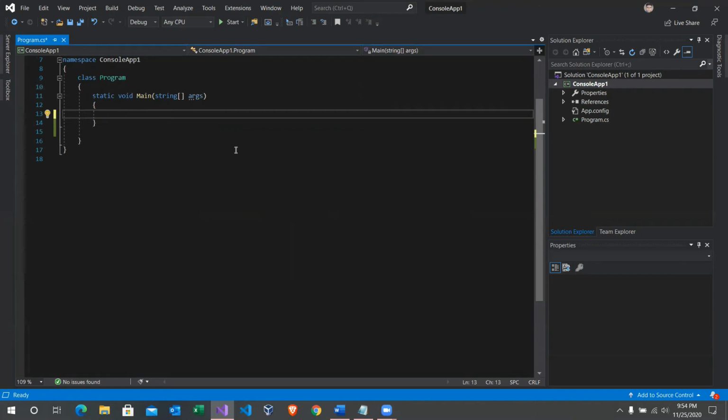So let's program our very first for loop. Let's use the double variable here. Why am I using double? Because it can hold so many values in it. So let's declare two variables here.